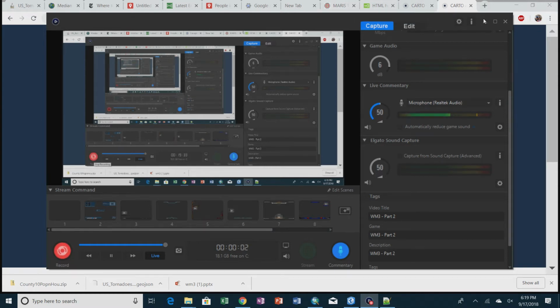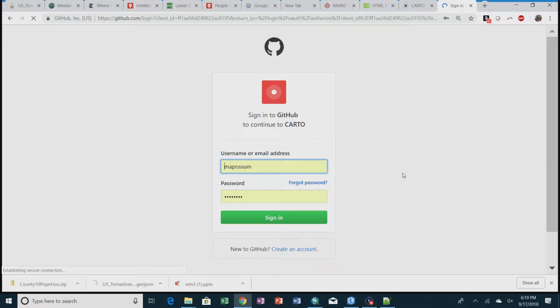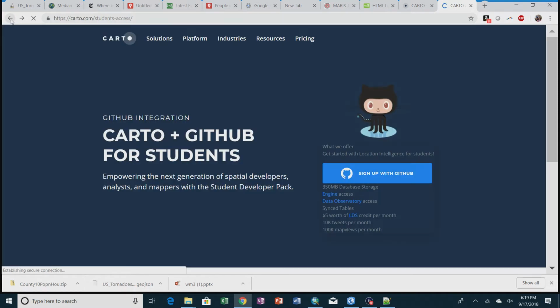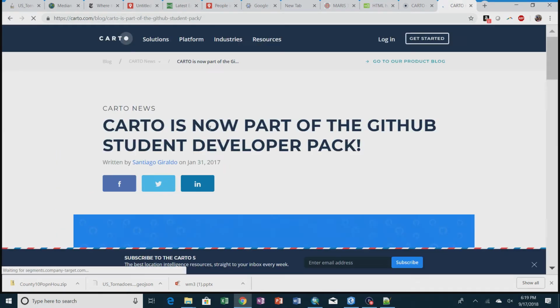All right. While I was gone, one of the things that I found, and I remembered this, but I forgot a few minutes ago: Cardo is free for students. You do have to get a GitHub account, which is kind of a little bit of a process. If you just hit sign up with GitHub, that will take you to here. But you'll need to create a GitHub account if you don't have one. An easier way to get through the process, yeah, this is it.